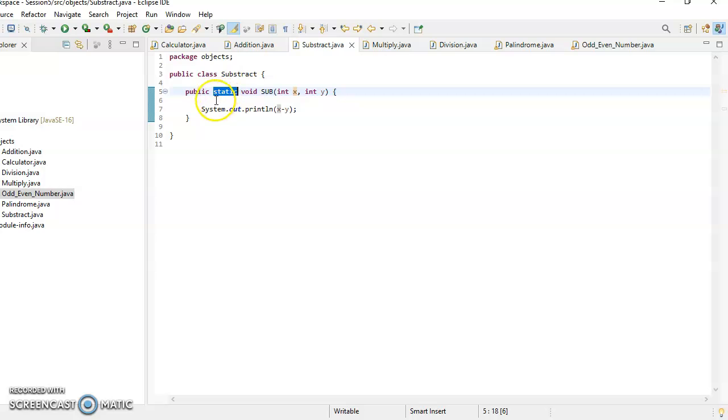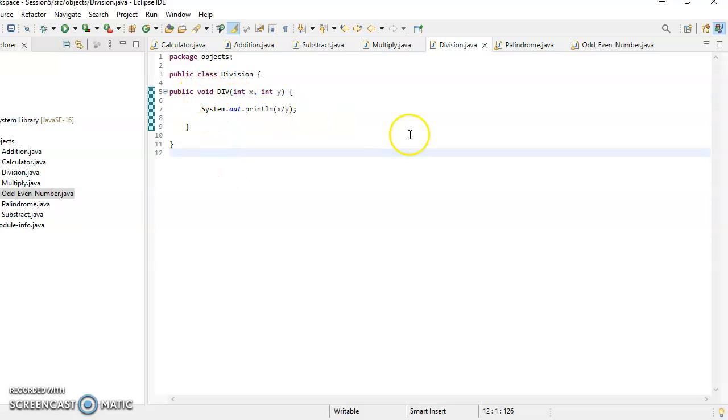Second one is subtraction, and it got another method that is also static, and the multiplication also is another class that I created, and it got another method, and this time it is not a static method. The division as well, we got another method that I call div, and it's also not static.